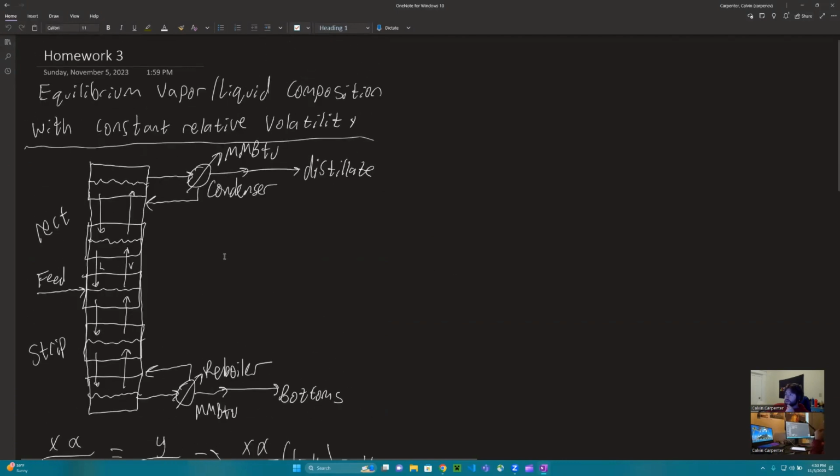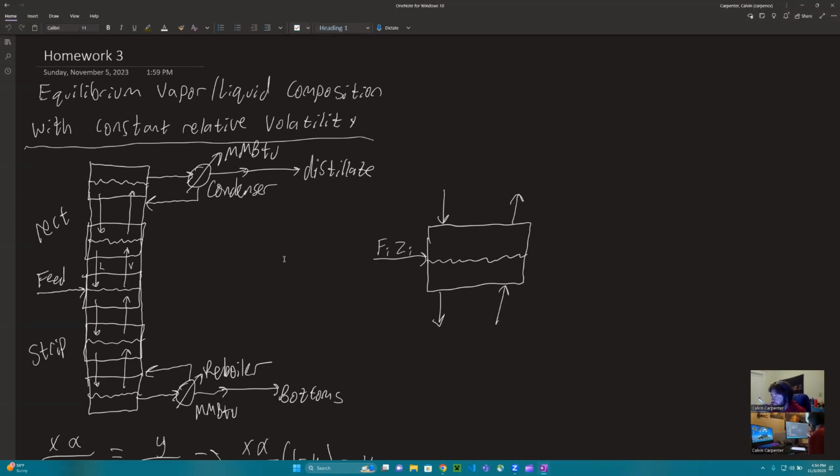All right. So now if we narrow our scope down to one section of our distillation, let's just look at the feed stage. We have this guy here. We have our feed. So we have some liquid in here, right? We're going to have liquid entering and leaving, and then we have vapor entering and leaving.